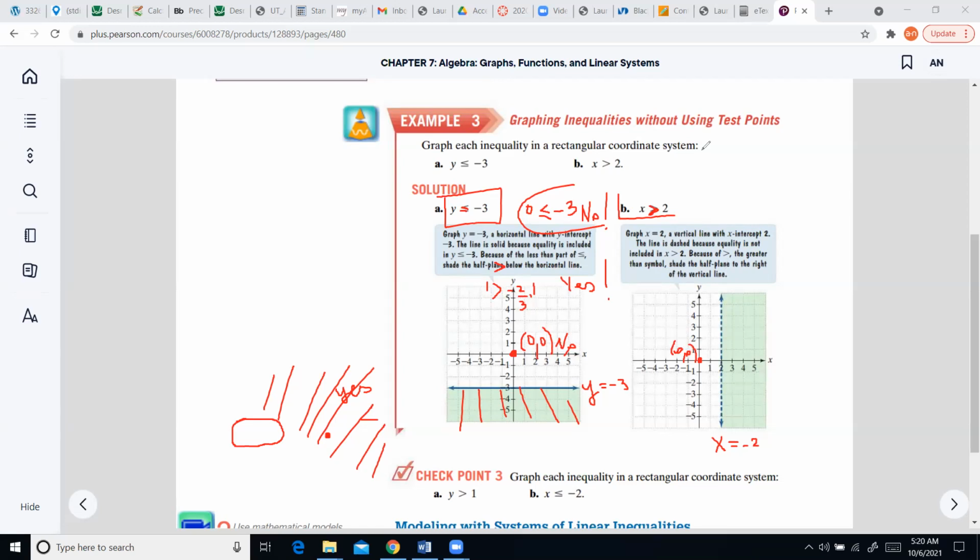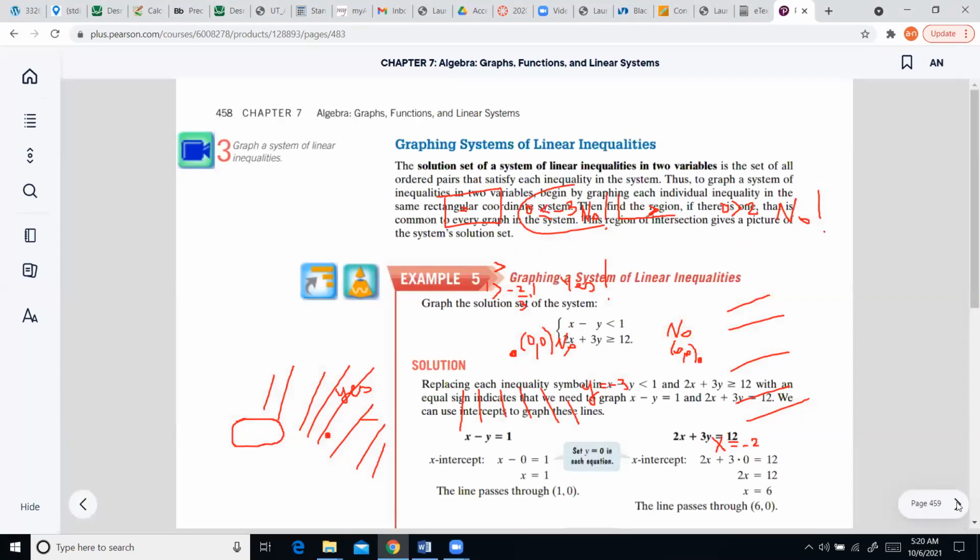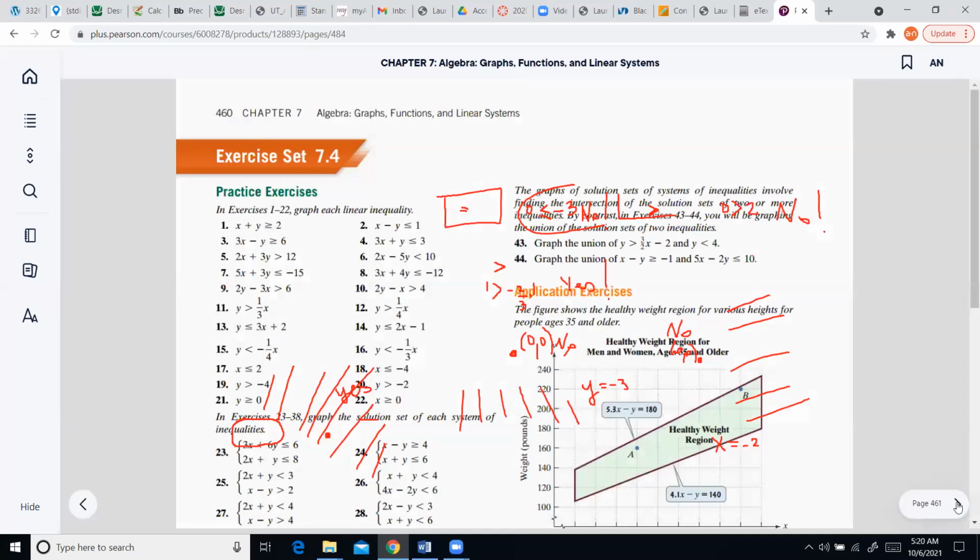And again, I try 0 instead of x, because point 0, 0 uses 0 for x and 0 for y. And I wonder, is 0 greater than 2? And the answer is again, no, 0 is not greater than 2. And again, it's a no point, so I highlight the opposite direction. So that's really all it is. Once you graph, you need to see what region to select. So in addition to graphing lines, you consider these regions.